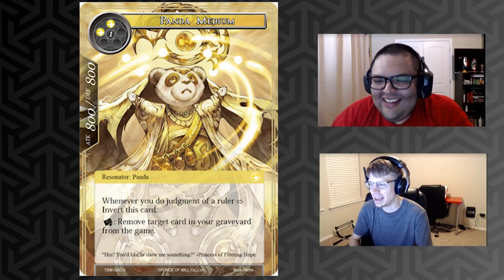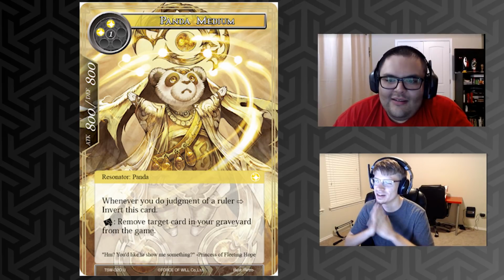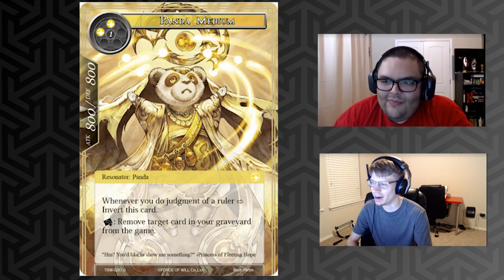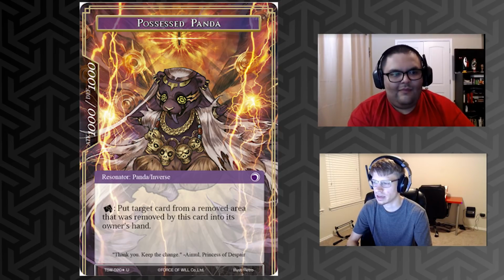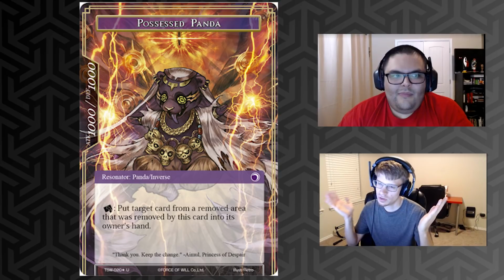3 cost, 8 Panda. Whenever you do Judgment of a Ruler, invert a Panda with invert. You invert him. You can tap him to remove target card in your graveyard from the game. Interesting. And he inverts into Possess. Oh god, it's not cute anymore. 1,000 Panda. Tap. Put target card from a removed area that was moved by this card into its owner's hand. Okay, I was about to say I don't understand the use of that ability, and that's the use of it.